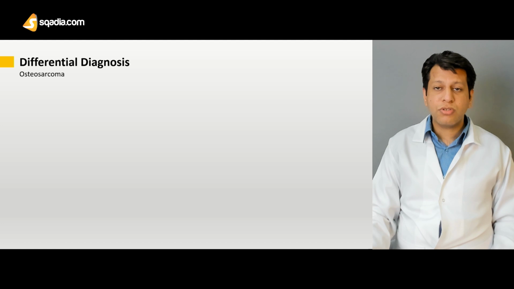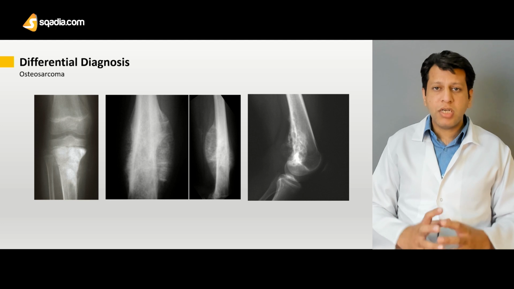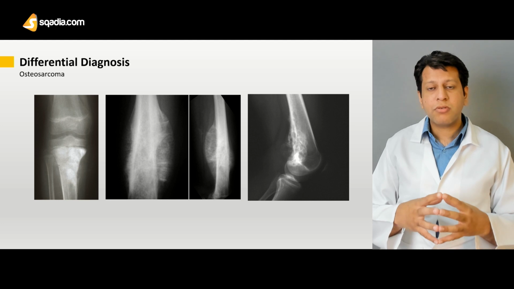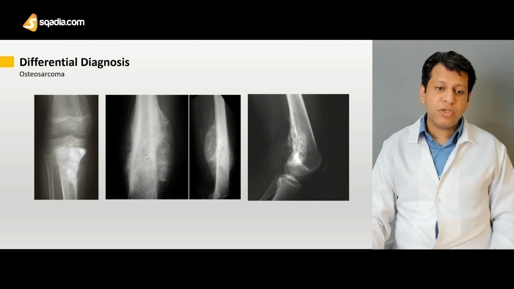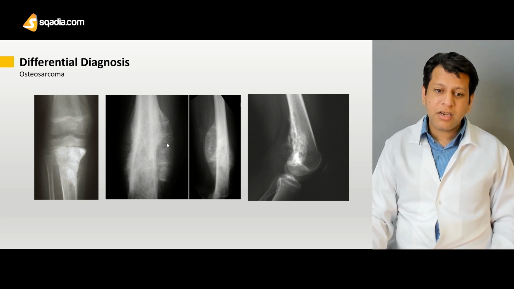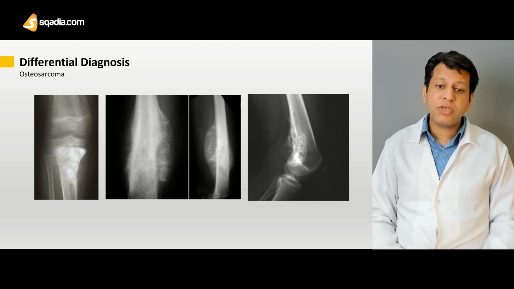Next up is osteosarcoma. Most commonly it involves the knee joint. There are actually multiple subtypes of osteosarcoma. The most common and most malignant type is the primary intramedullary type of osteosarcoma, which you can appreciate over here. It's involving the metaphysis. Rarely it involves the epiphysis, but once it involves the epiphysis, it becomes very difficult to differentiate it from synovial chondromatosis. The classical sun ray appearance, which is usually seen with the conventional type osteosarcoma, is not always seen, and mostly it is present in the diaphysis.